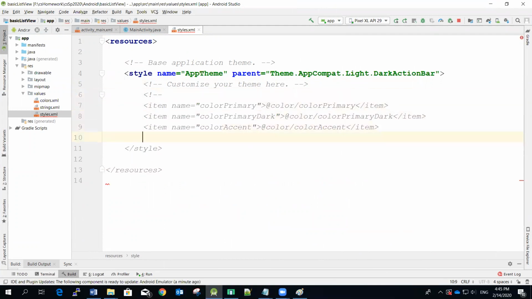So let me use the XML comment syntax, and then I can change this one.